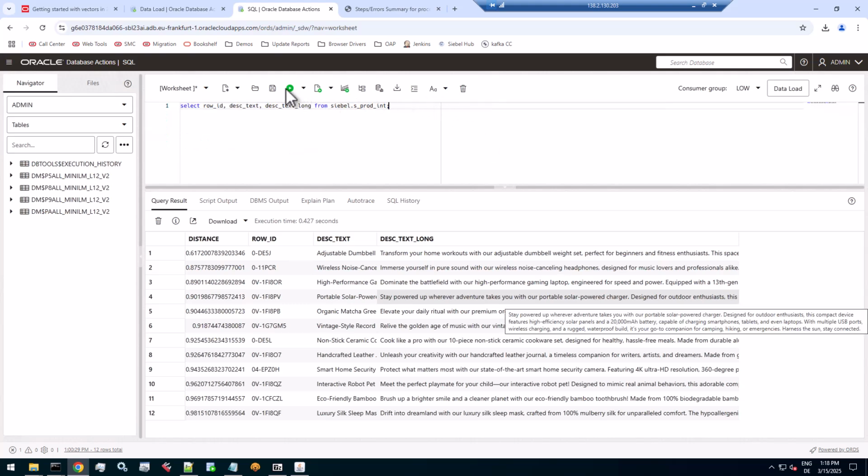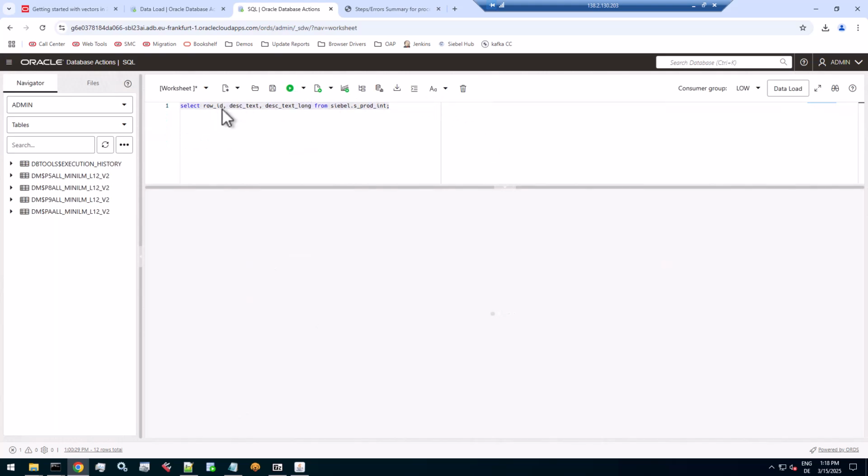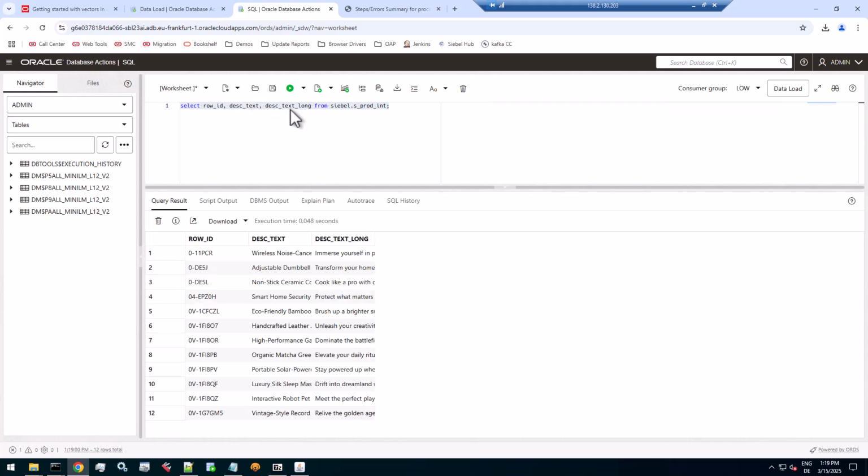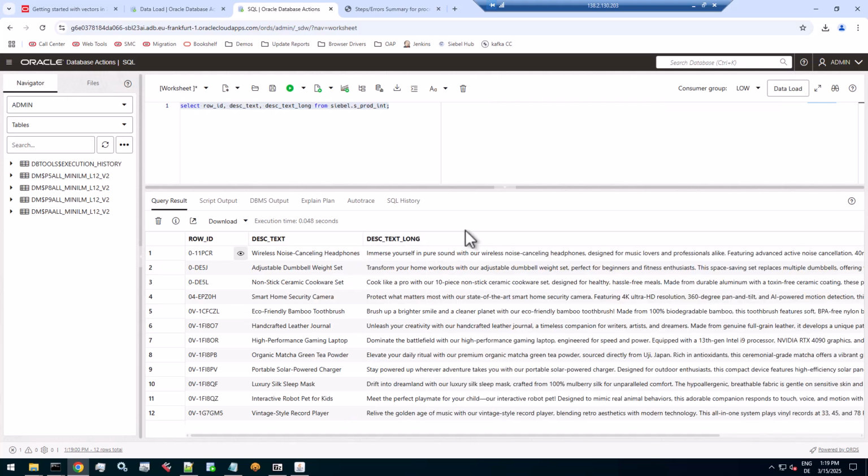The query I'm running now is select the row ID and the two description columns from Siebel as prod_int, and you can see that this is not the vanilla seed data, so I've updated these records to have some random, AI generated, to be fair, description text, which serves as a short text and a long description text. So we have some text in that standard Siebel table as it would have been entered or imported.